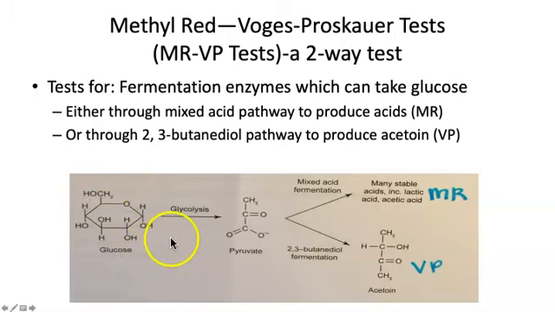So on the left, we start out with glucose. The first step in fermentation is glycolysis, and that gives us pyruvate. So all bacteria that do fermentation go through that first step. The key with the fermentation, as you might recall from class, is what happens to the pyruvate next. And there's a lot of different things that can happen to pyruvate. In all of them, we have NADH putting its electrons onto pyruvate, and then pyruvate rearranges its bonds. So really what this gets down to is how does pyruvate rearrange its bonds to handle the extra electrons that were dumped back onto it from NADH.